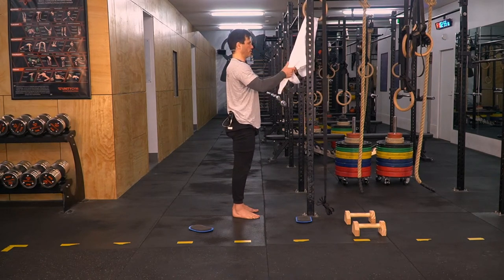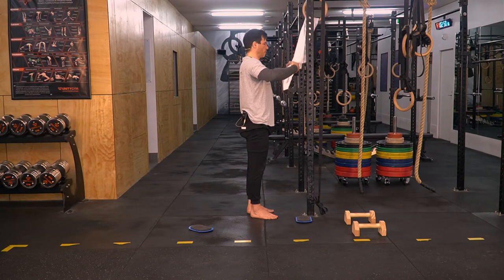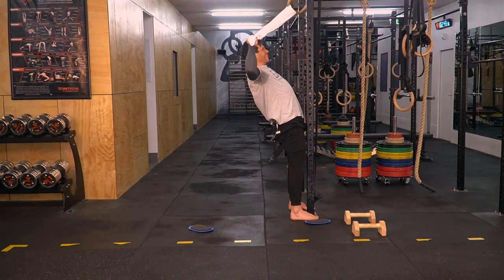All right, here we go. What exercise are we doing here, Rad? Face pull. Face pulls, which is giving Tina a special shout out.